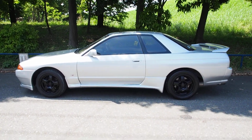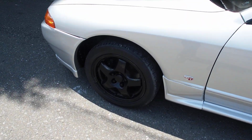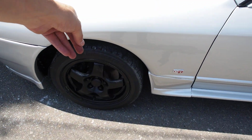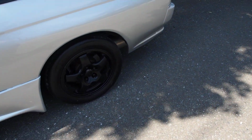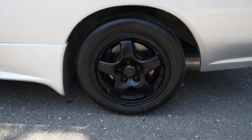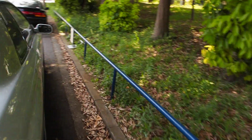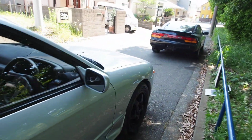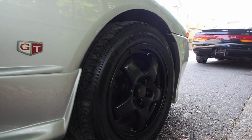Yummy. Okay, tires are a little bit funny. We have different tires on front and back. They are the same size. Front ones are down to almost no tread, back ones are down to almost no tread, but we have winter tires on the back, and then they've been very blackened up with tire polish. But it's cool. It looks good with the silver and the black. These are the original wheels for the car too, just painted. They usually come in a silverish color.